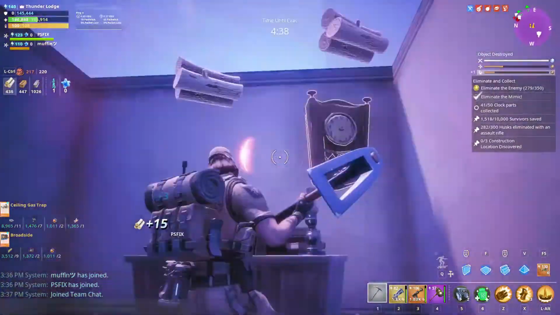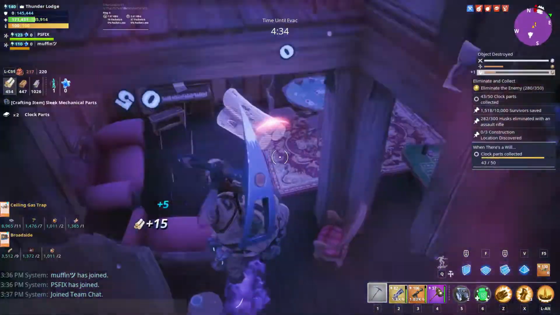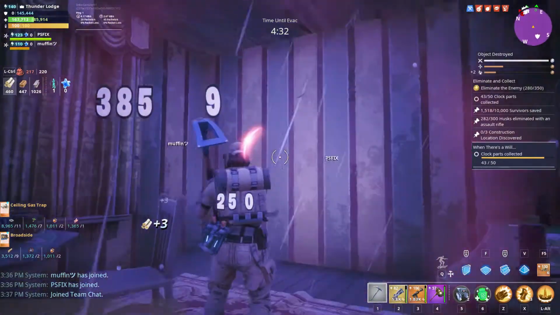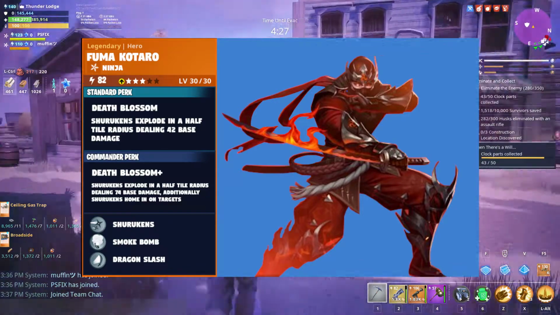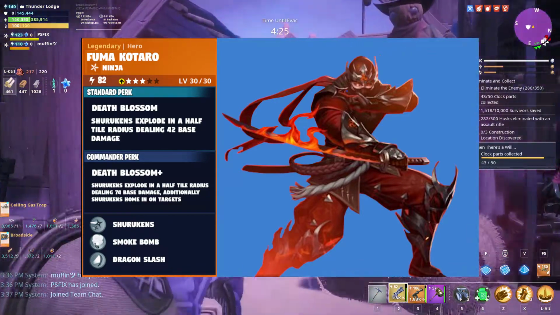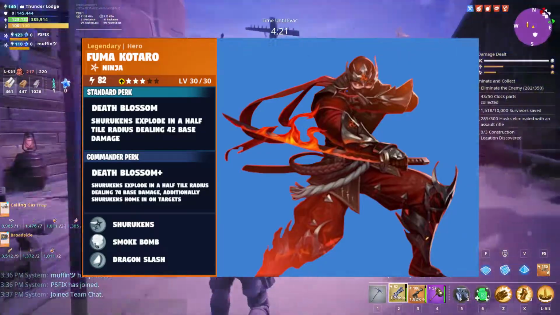Anyway, next concept. Now the next concept I have up for you guys, number 4, is Fuma Kataru. Kataru. I don't know how to say it. Something along the lines of Fuma Kataru. Anyway, his perk would be a perk called Death Blossom.